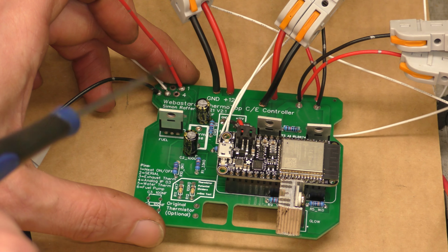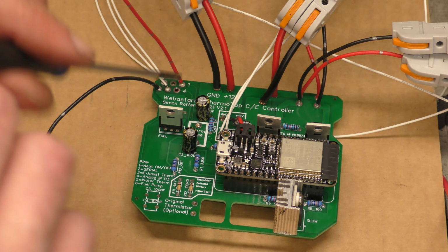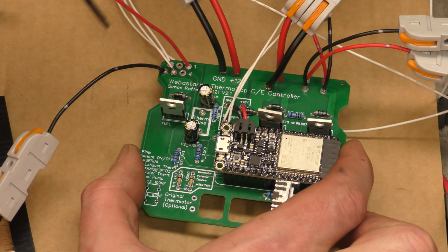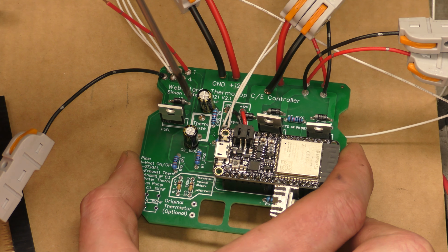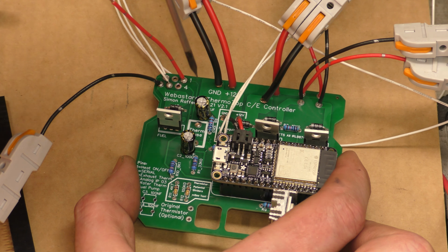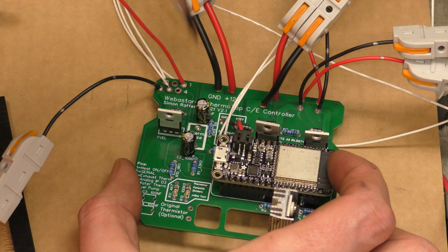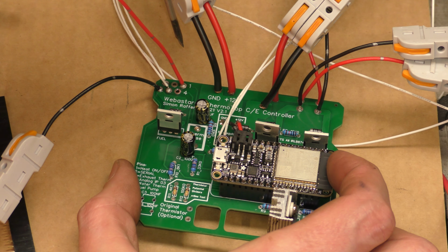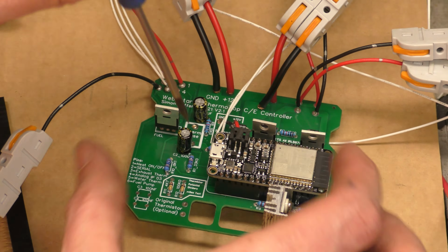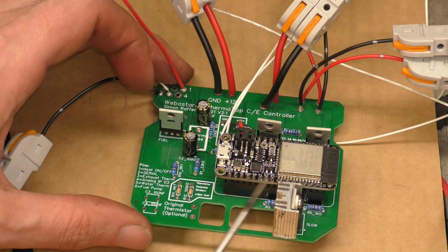And the other bit, which is a very nice feature on this board, and I'm very glad that Simon added it, and I don't know if you can see in there, it says thermal fuse. If I send you a board, I will not put anything in this space. I will leave this as an empty space, and it is up to you whether you add a thermal fuse or just a blank. That is your choice to make, and it means I am removing myself from your choice of safety, whether to be safe or not.